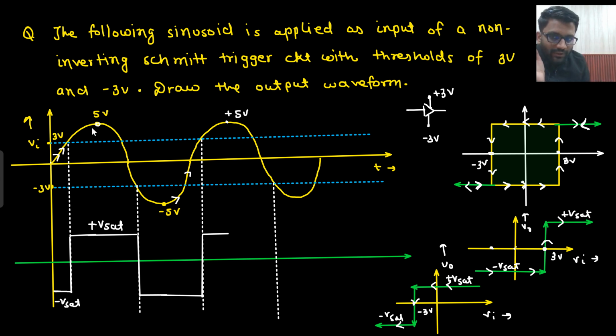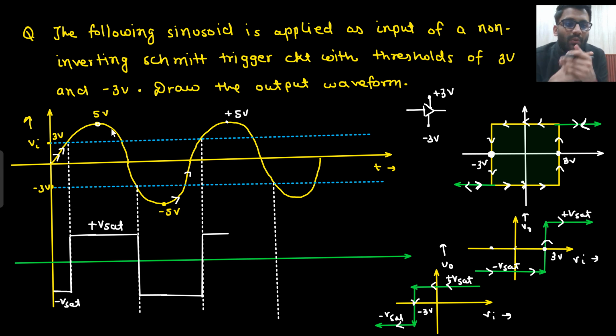But after 5 volt, what did you say? That now I want to decrease my input, now I want to go towards my minus Vset. So you started decreasing your input: 5 volt, 4 volt, 3 volt. At 3 volt, can I make the transition? No. If I need to go to minus Vset, then I need to cross this threshold. If I am decreasing, I need to decrease as much as I can, and if I am increasing, I need to increase as much as I can. Here, I am in the zone of plus Vset. Now, I started decreasing my input.